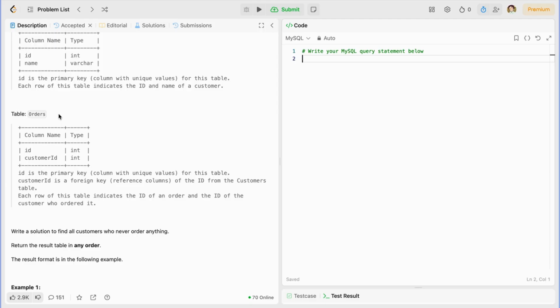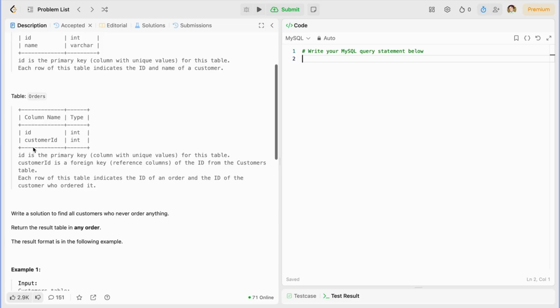There is another table which is called orders with two column names, that is ID, that would be the orders ID, alright, and a customer ID, both belonging to integer data type. So ID is the primary key for this table. Customer ID is a foreign key of the ID from customers table. So what do you mean by a foreign key? Foreign key is a column which is a primary key in another table or in the same table, and it is going to provide a linkage between two or more tables. So that is the most simple way of defining a foreign key.